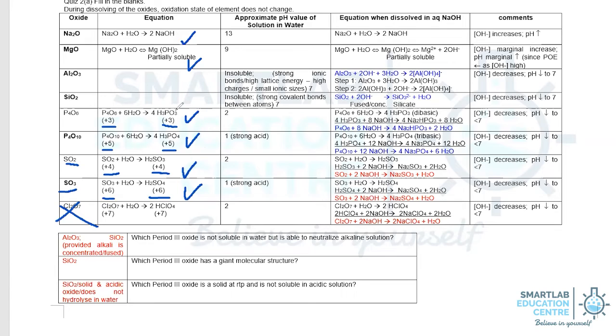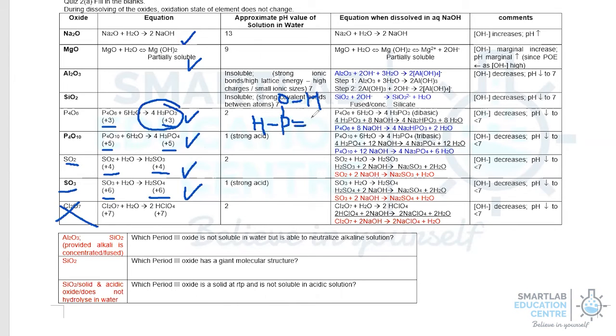Important for us to highlight that the H3PO4 is in actual fact dibasic. That is actually its structure. Bear in mind that that's how the displayed formula looks like. So you actually only have 2 hydrogen that's primarily bonded to oxygen, which makes them electron deficient. So these 2 hydrogen are the ones that make this compound dibasic and not tribasic actually. So that's always a common misconception. So therefore, because of that, in terms of the number of moles of sodium hydroxide that can neutralize this, remember it's just 2 moles.